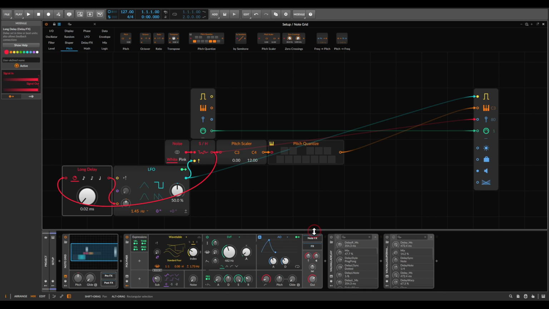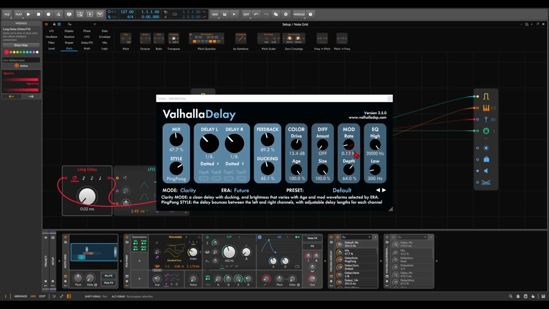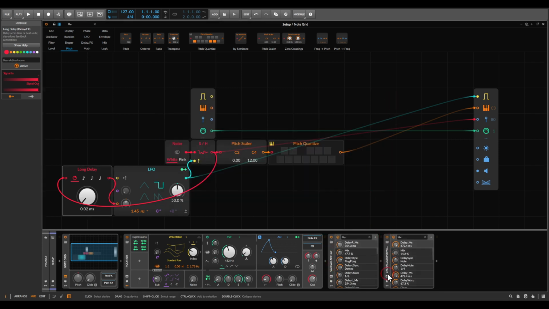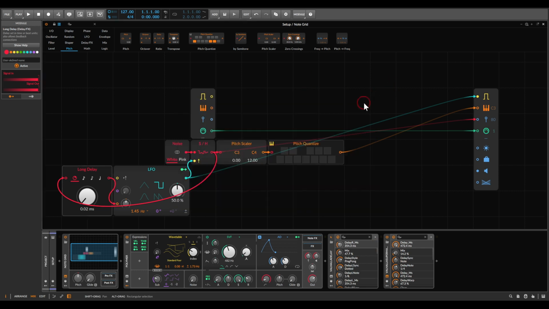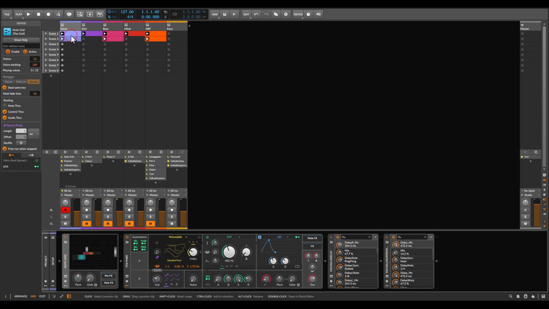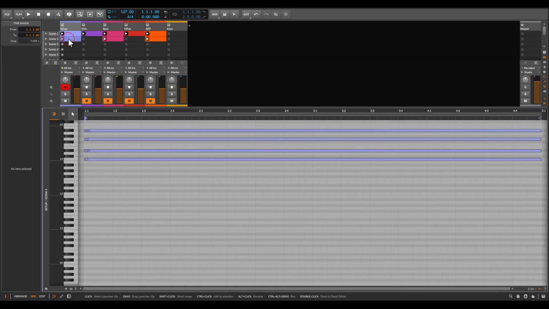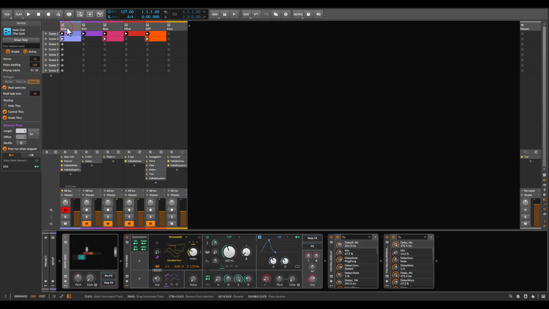Okay, so what I have here, I have some delay, of course, with the Valhalla delay and some reverb with Valhalla Supermassive. I say some reverb, but you know it's a lot of reverb. And I have here 2 chords programmed. I have 2 clips programmed, so it doesn't have to come from your keyboard, of course. You can also use clips and notes to generate these random signals, right? So if I play this, right, with some delay and reverb, it sounds really nice. Maybe even more attack.